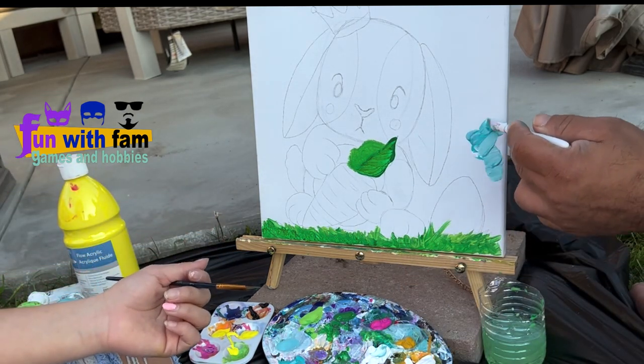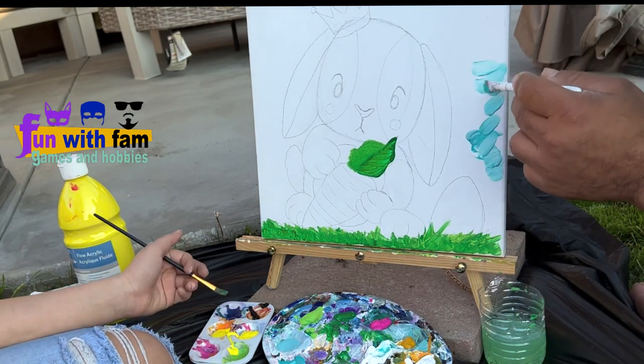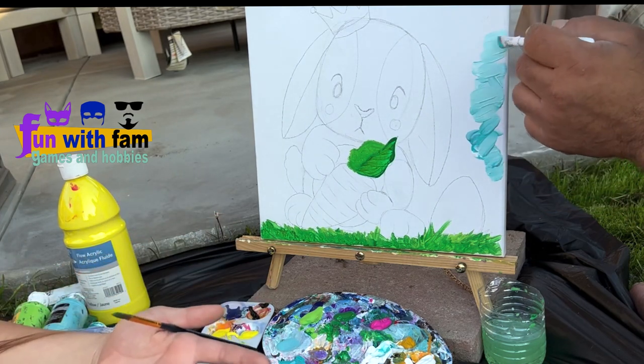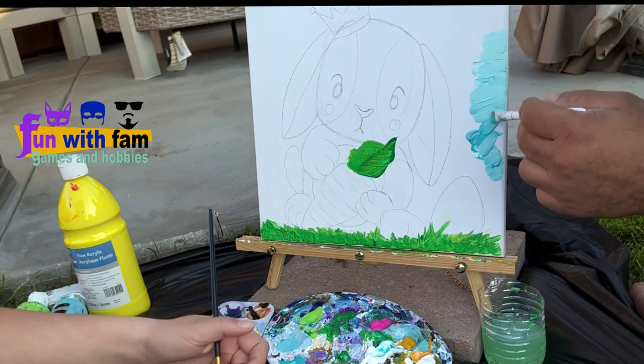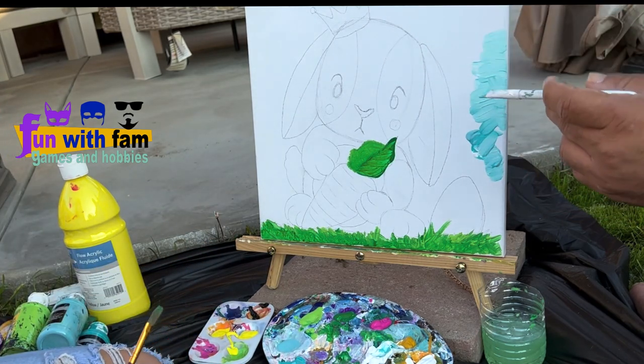Look at that beautiful sky blue right here. I'm adding a little bit of white to give it some kind of two-tone colors. Should I paint the carrot? Go ahead. Do you have a nice orange? Actually, pull out some red and you'll make a brighter orange.